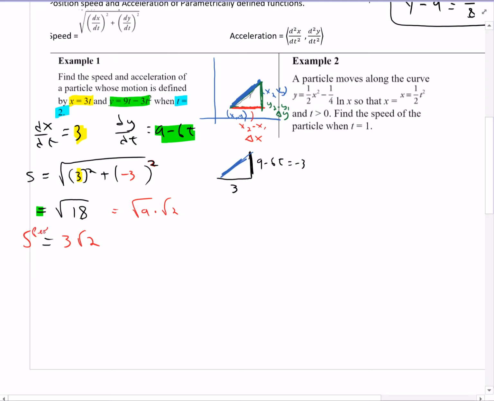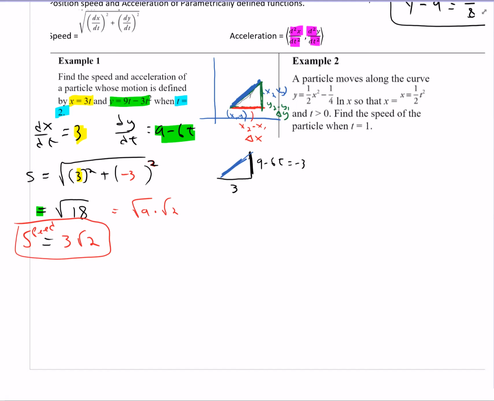Again, velocity would have to have a sign, but because we squared something and then took the square root, it's always going to be positive. This gives us a speed. Acceleration, if you notice up here, is basically just the second derivative. We just want to know in the x direction what's the rate of change of the x coordinate, and what's the rate of change of the y coordinate.